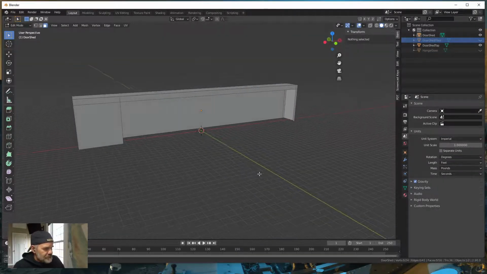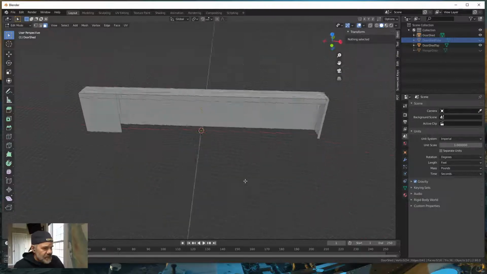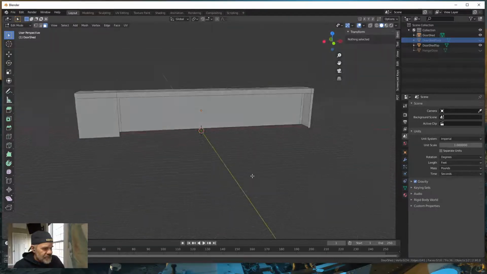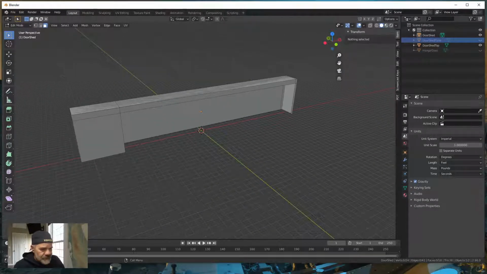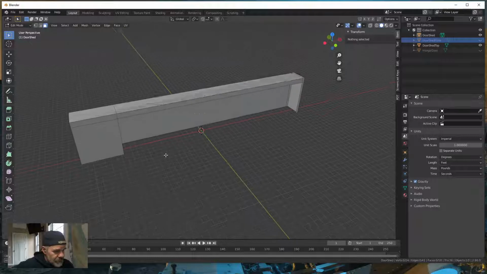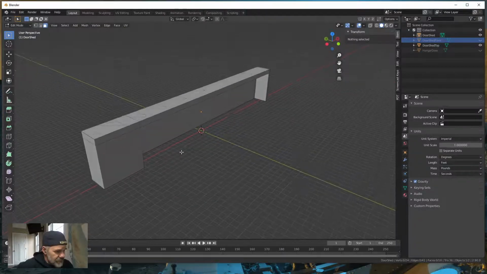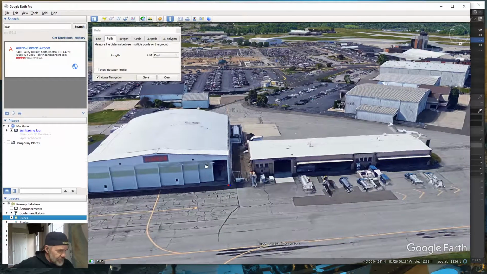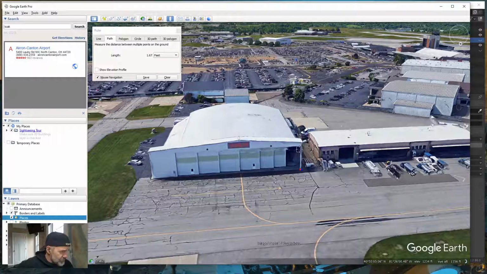All right. So we have the basic shape of the rectangular part of our door shed. Now we need to start to work on our roof. To get information on our roof, we are going to go back to Google Earth here in a second. All right, so let's go to Google Earth. Remember, the west wall and the east wall are two different heights. The west wall is actually 2 feet taller than the east side.